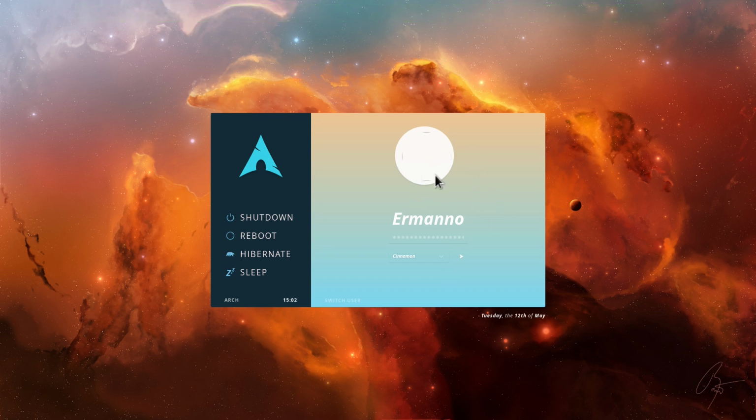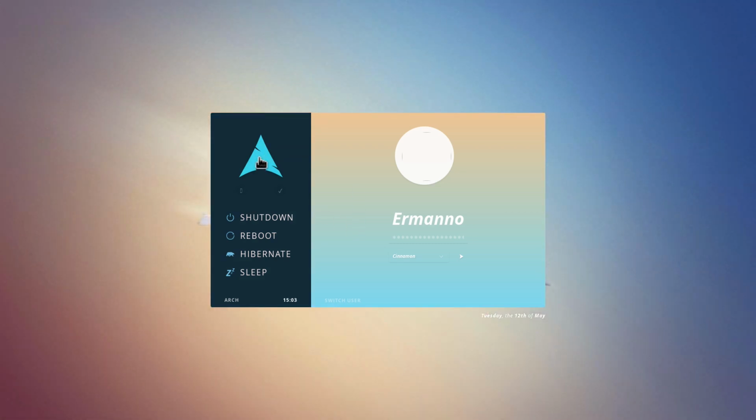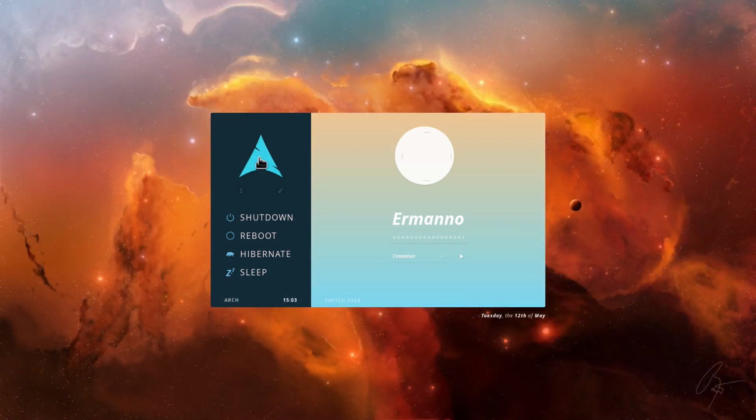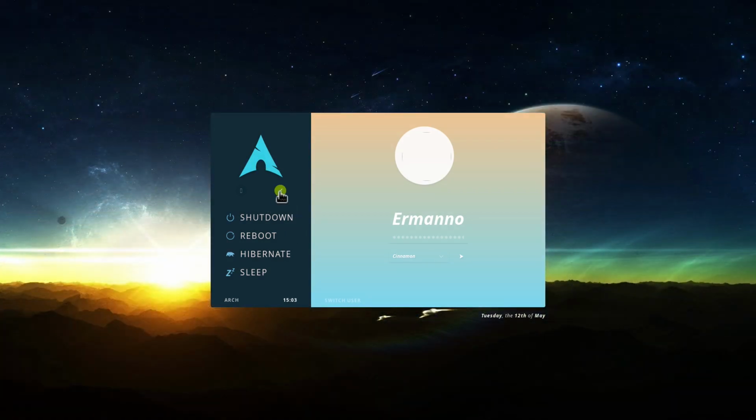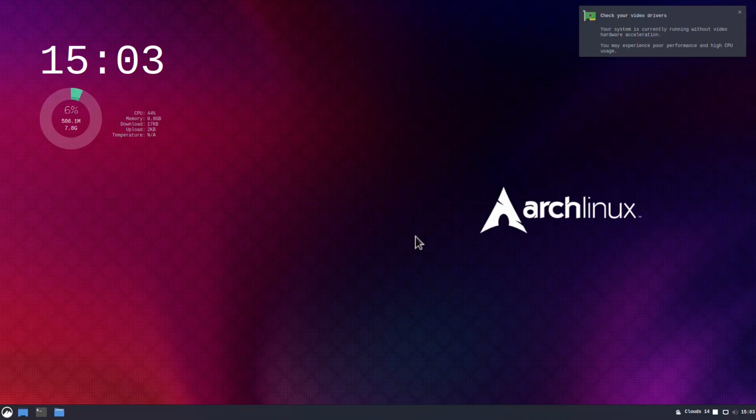Now, the avatar is not there yet. We're going to put this in a second. But we can also choose the background, and I'll post a link here to this project in the video description, which will show you where you can put customized backgrounds. But there are already some backgrounds included in the system. So if we click here on the Arch Linux logo, it scrolls through several backgrounds already available in the system. So for example, I'm going to choose this one right here and click the checkbox. Now I can enter my password, and we are back in Cinnamon.